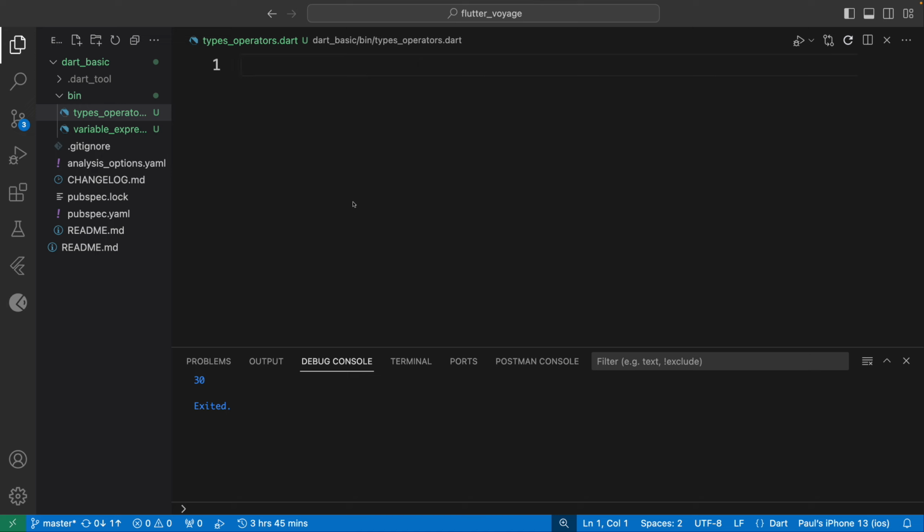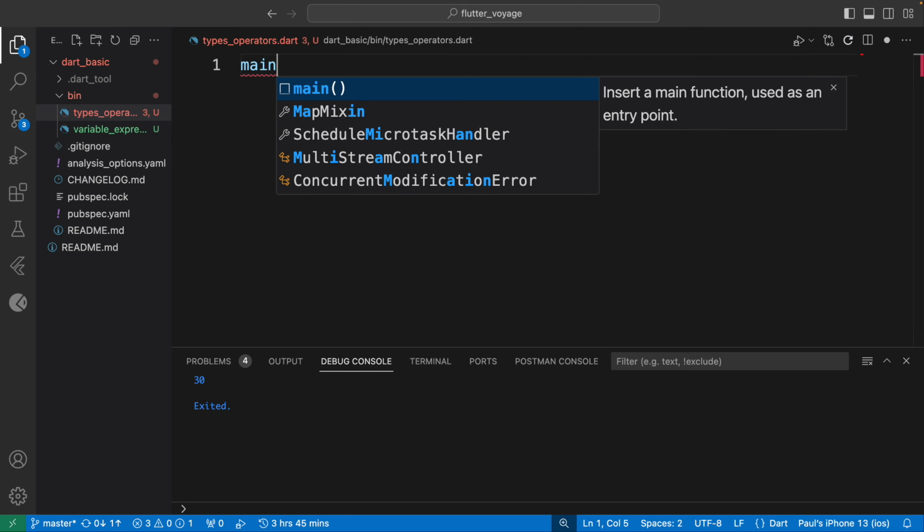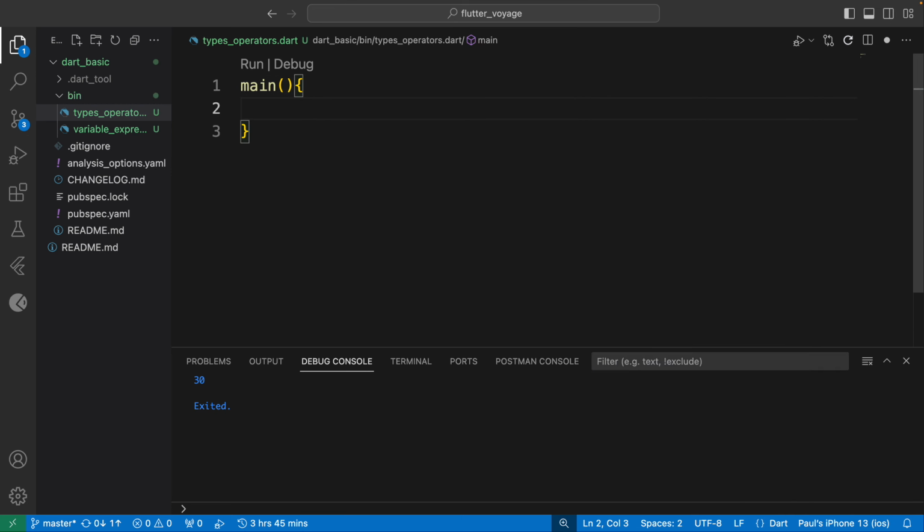So let's uncover that. You guessed it right, we need a main, an entry point to be able to write our code. So we'll do the same thing, and here we have our entry point where our code is going to run from. Then we write our first type, and this is going to be called name, and for this name I'm going to use Segun, and then save this. You can see that we previously were using var, which is just a general name for a variable, but now we are specifically telling it that this variable name is a string.